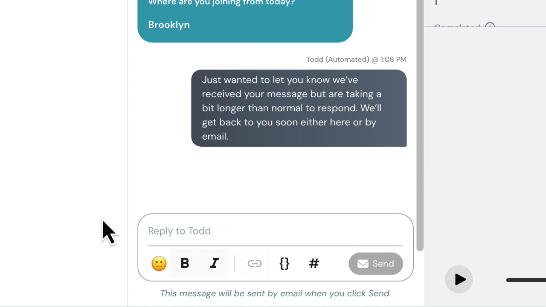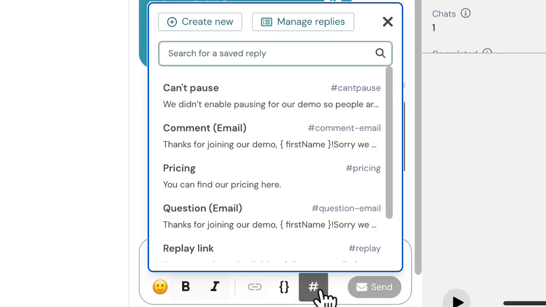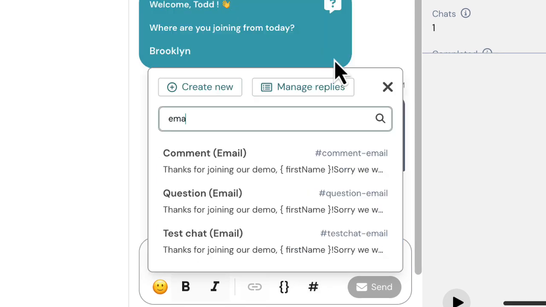Now, something I want to share with you is a strategy that we follow here at eWebinar, because when you're responding to an offline attendee by email, sometimes you want to write a longer response. Maybe you're responding to multiple questions. So we created saved replies that are specifically for responding to email. So I'm going to search for email, and this one here is specifically for responding to someone when they've asked a question. So I'm going to insert it.